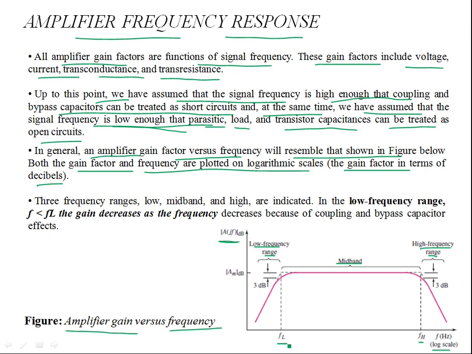Both the high frequency and the low frequency are the points where the gain falls 3 dB below the maximum gain, which is noted by A_M in dB. A_M is the mid-band gain, and the range of frequencies contained between these two frequencies, the difference between them, is the bandwidth of the amplifier. That's the bandwidth that we are interested in for the design of an amplifier, where these capacitances are not going to affect, for example, the voltage gain of the amplifier. The voltage gain is independent of the frequencies in this range. So that's the bandwidth of operation.